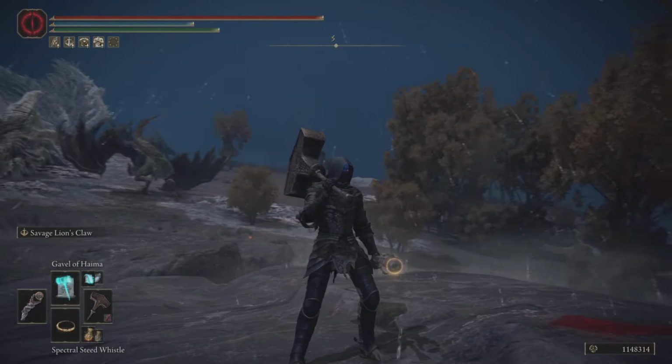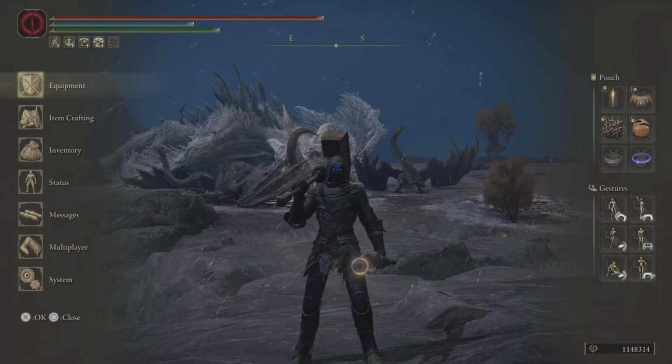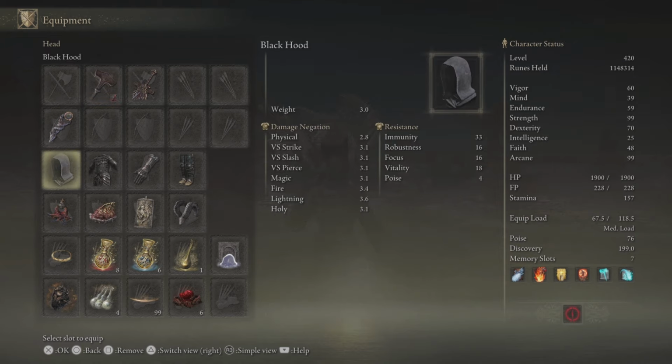And of course we should just start with the outfit, the drip, right? Drip check. Looking really good. Let's start with that. So of course, let's start with the hammer. We're using the Bloodsmith Script Great Hammer. I went ahead and maxed it out because, you know, why not? I was really liking the build.